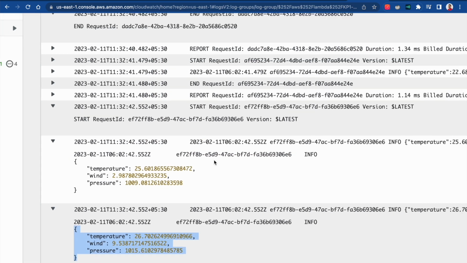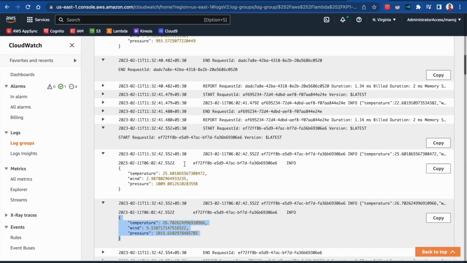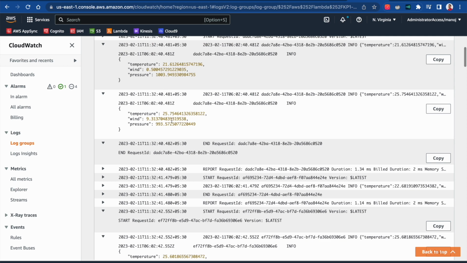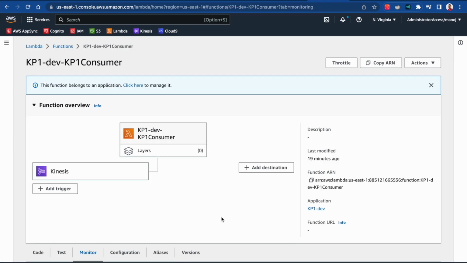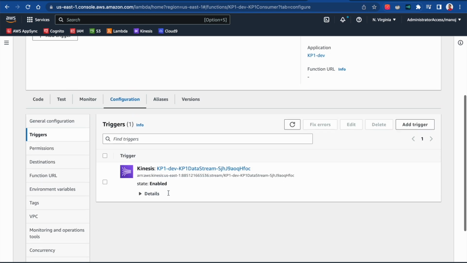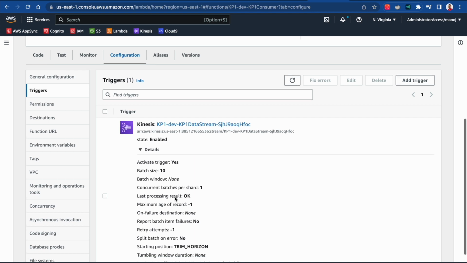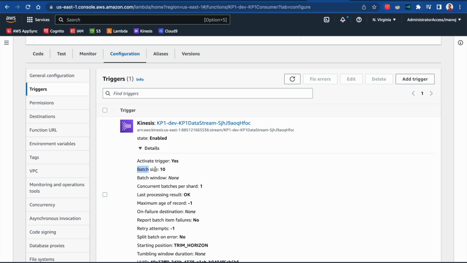So likewise, our Lambda function is only receiving two or maybe one or three items at a time. Although we set the batch size to 10, it's not receiving 10 by 10. Now why is that? We have already discussed this in the theory section. If I open the configuration again, I'm only attaching a batch size.